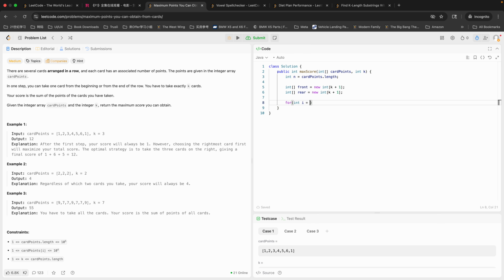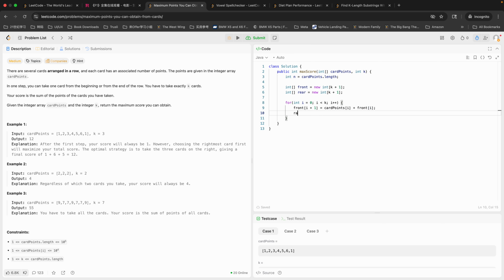And let's start iterating. So front[i + 1] will equal cardPoints[i] plus front[i]. Okay, so that we can save it here in the array.